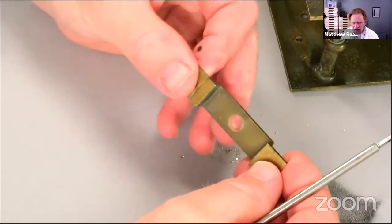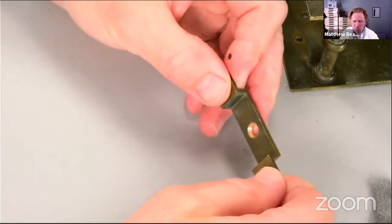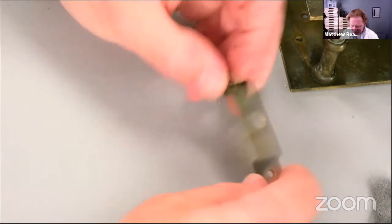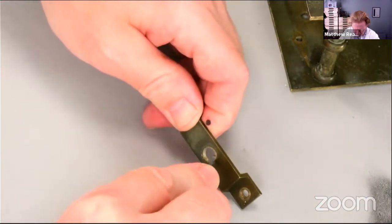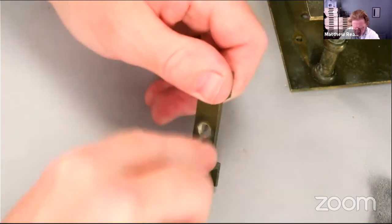So you can see there, I don't feel particularly happy about doing that, getting rid of all that material from the inside. It's not a bearing surface, but as I said, I'd rather it made a good joint than not. So just make sure it's deburred.